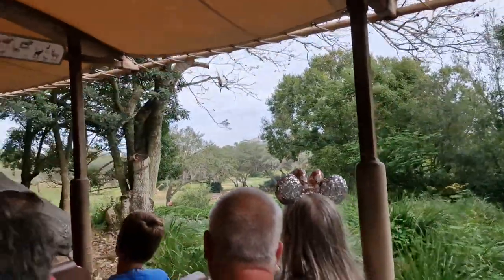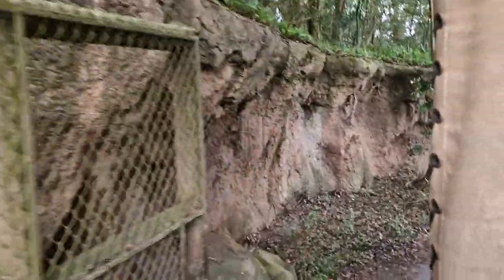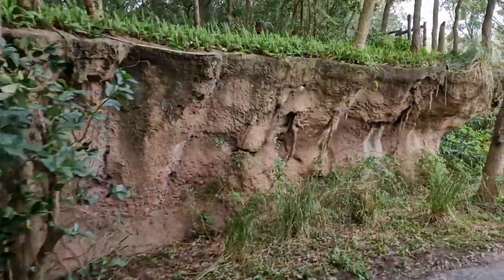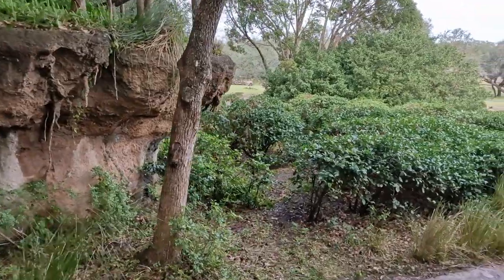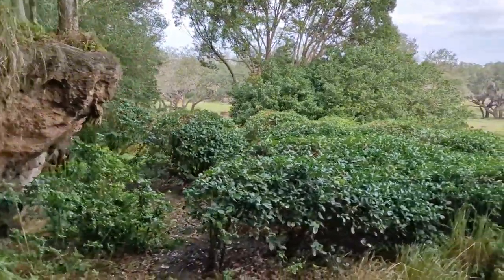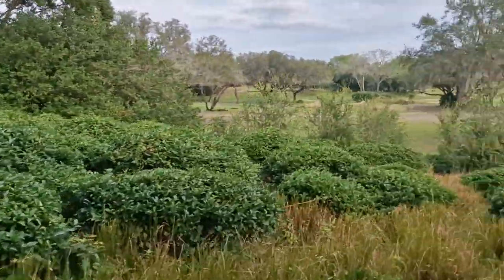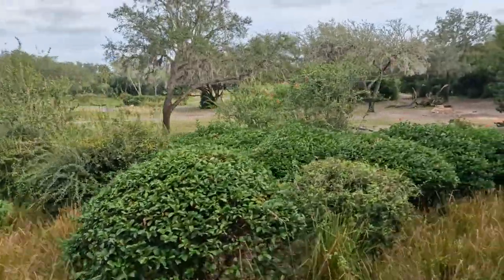I see an animal coming up here to our left — I think it's walking away. It's in the pink bushes. It is the sable antelope right there. I'll drive by so everyone can try to see; we might find more. They live to be about 17 to 18 years old in the wild, and they have these horns that arch all the way back to help deter predators from jumping on their backs.